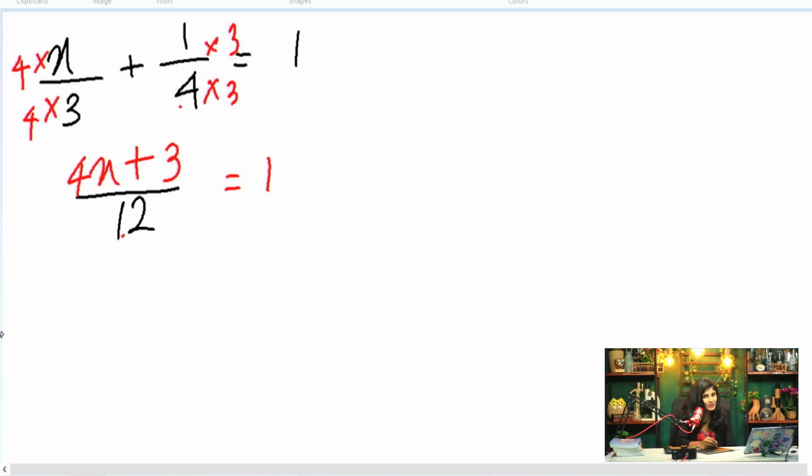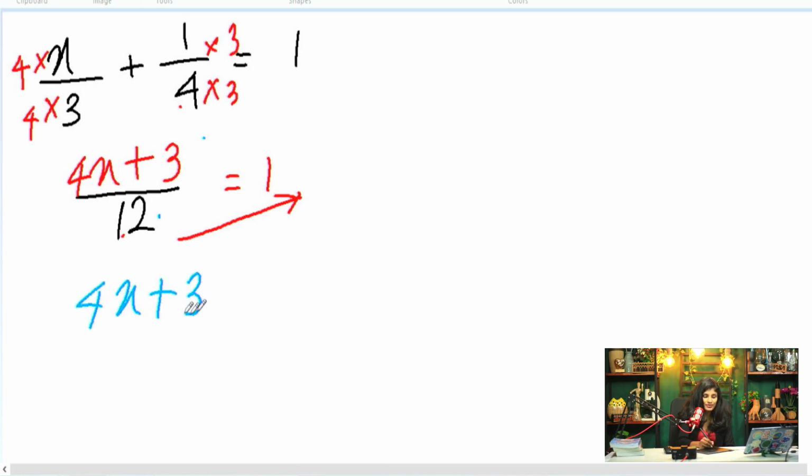Okay. Now what I am going to do is I will take this 12 to the other side. So here most of the students do a wrong thing. They are thinking to cut this 3 and this 12. Now you can't do that. You can't cut 3 and 12 because here is addition. If there is addition or subtraction with another number, you can't cut only one part. If you want to cut, what you have to do first is you have to remove that one by a bracket. Then you can cut. Okay. Now here you can't simplify 3 and 12. Okay. So I will take 12 to the other side.